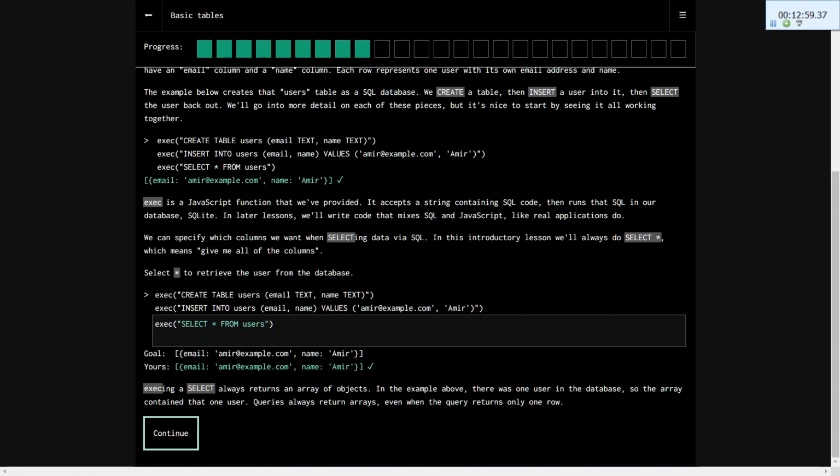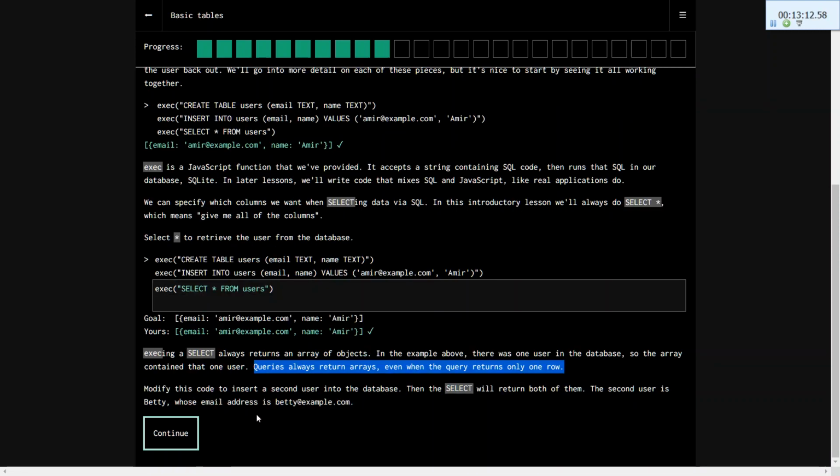Executing a select always returns an array of objects. In the example above, there was one user in the database, so the array contained that one user. Queries always return arrays, even when the query returns only one row. Modify this code to insert the second user in the database, then select will return both of them.